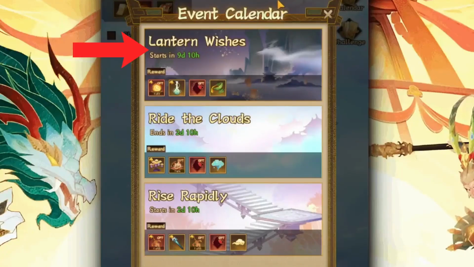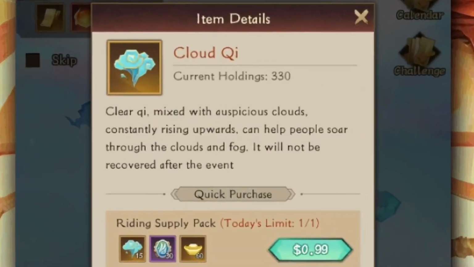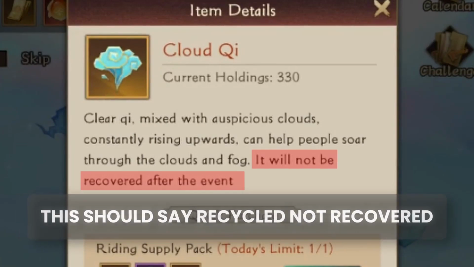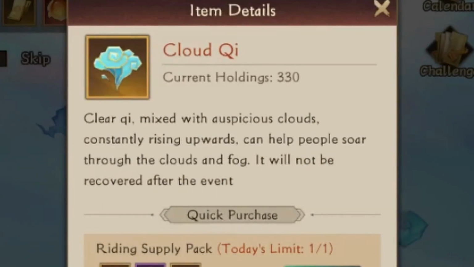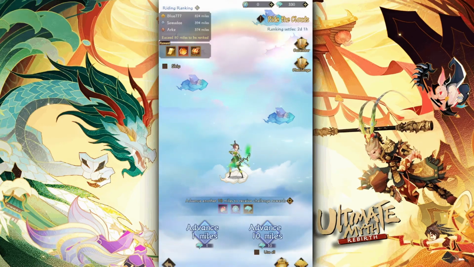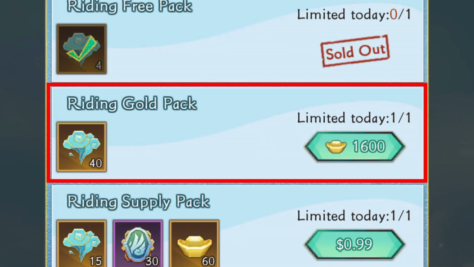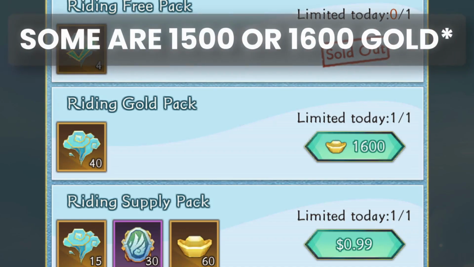You have your Lantern Wishes, your Ride the Clouds, and Rise Rapidly. The event currency for these can be saved. They carry over so you can keep a bunch, that way you can exchange for better and more rewards in the shop the next time it comes around. Each of these events lasts for 1 week, and every day there will be a daily gold offer to get. That is going to be 1,500 gold, so already you can see how this is going to add up. 10,500 gold for the week will be needed.